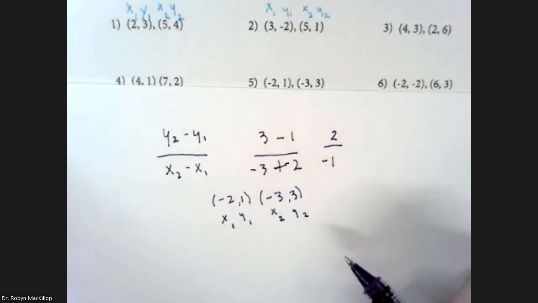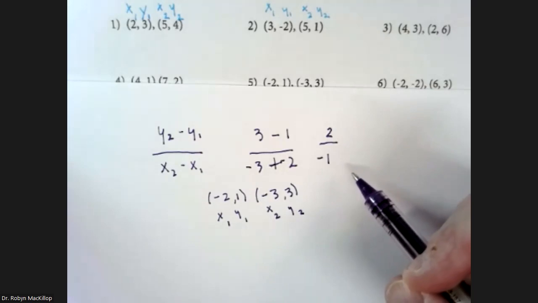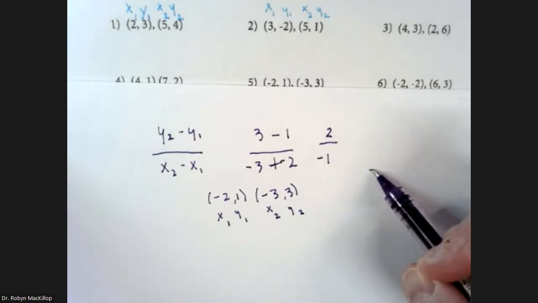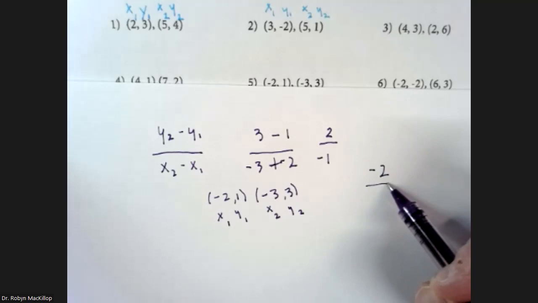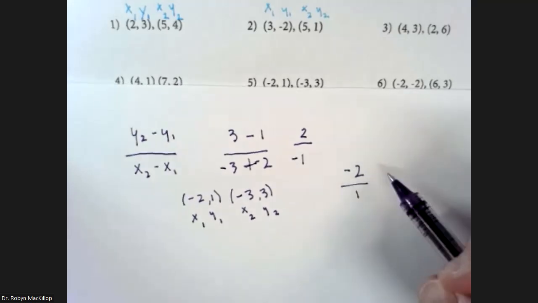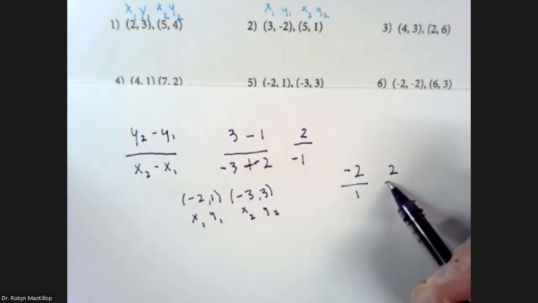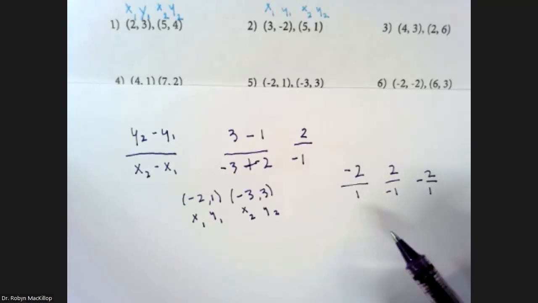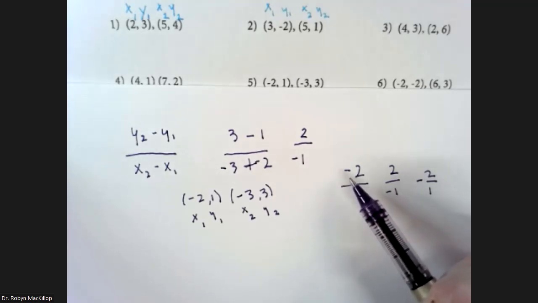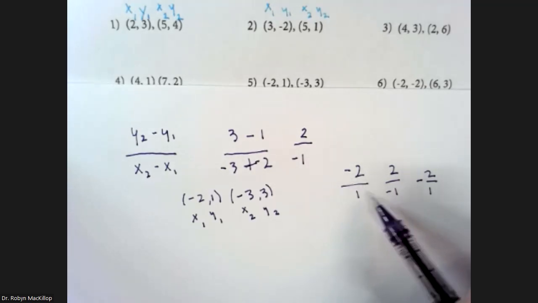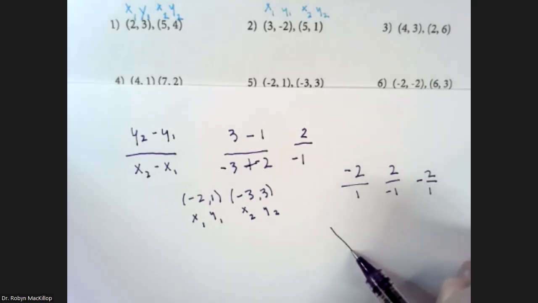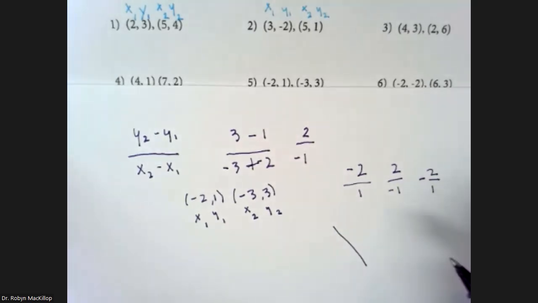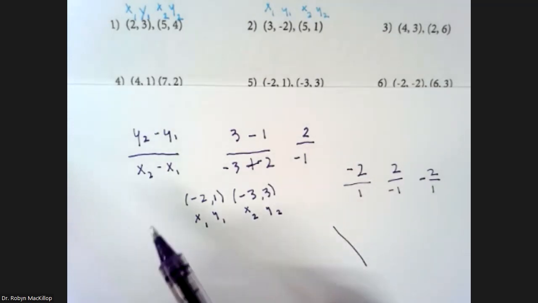And I want to let you know, when you get a slope, these are all basically the same thing. They're all going to give you a negative line. So those are all the same. Don't let that negative sign throw you. These are all going to be negative lines. They're all going to go that direction. So there's your slope. What do you think of that?